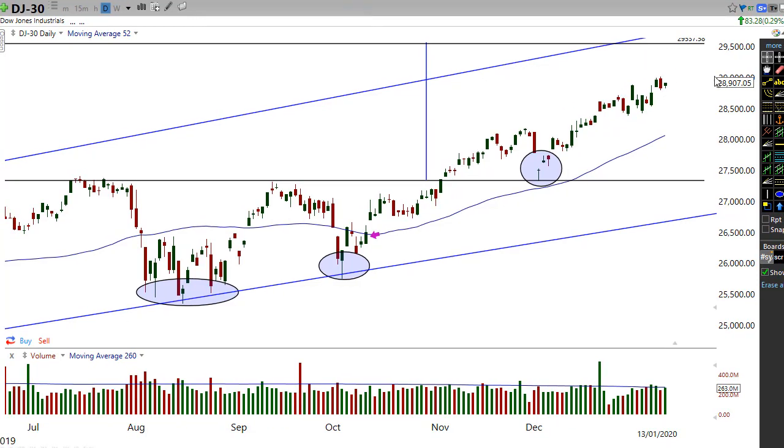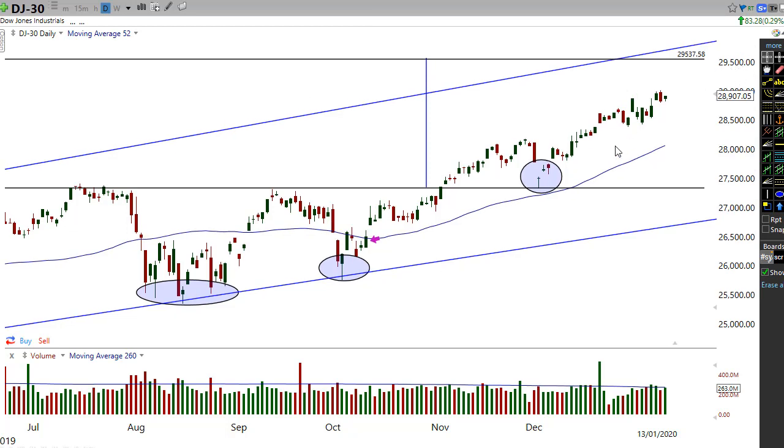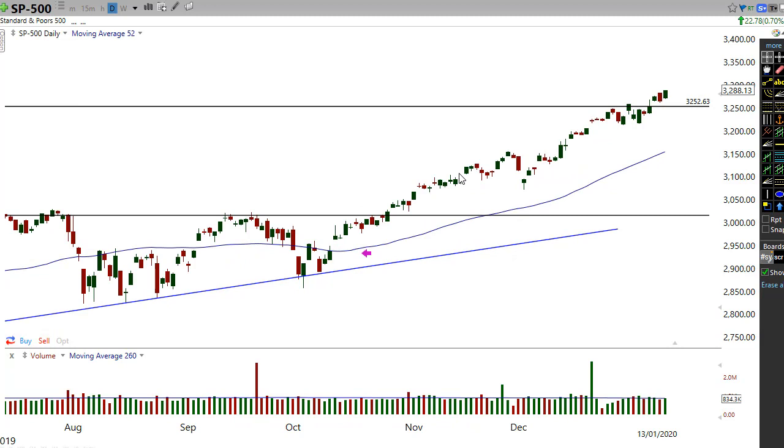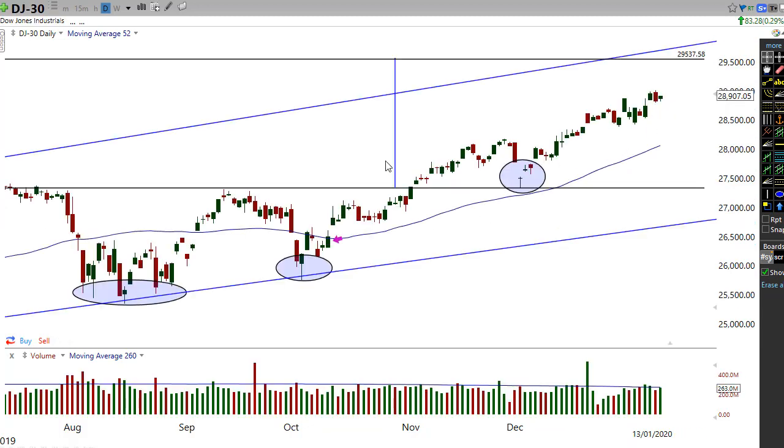Right now I actually have a projection around the 95,500 level for the stock market, and it looks like it's on its way there and possibly even more. Looking at the S&P, it's continued to rise from this breakout point — a nice sustained rise. The problem most people have trading these markets is that this is a daily bar, and just going through it slowly and surely, being patient, is probably one of the hardest things for traders. They expect quick fast action, and when the market doesn't do that, impatience throws you off center. I expect to see a lot more bullishness out of the stock market.